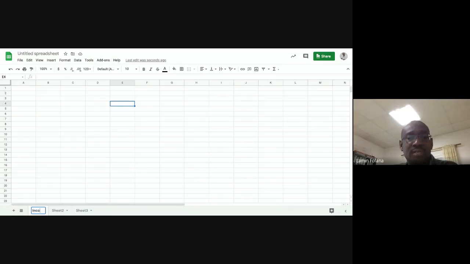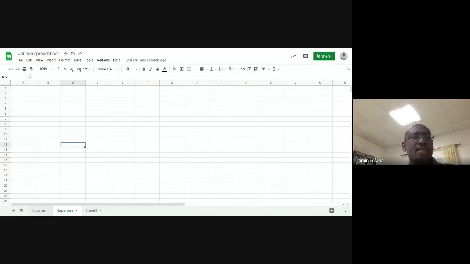We double click on it and type income. Let's say you want to call this one expenses, double click on it, and type expenses. Excellent. That's the way you rename sheets in Google Sheets, very similar to Excel as well.